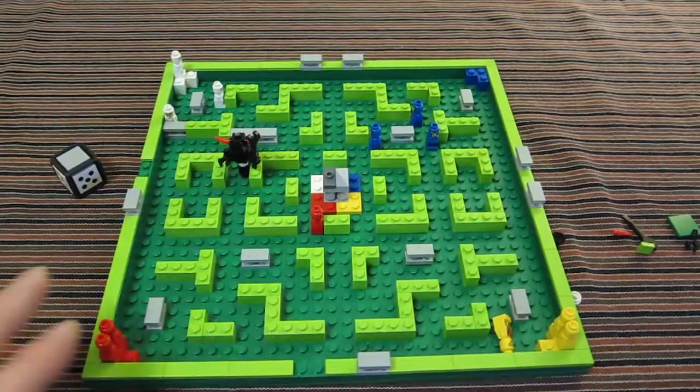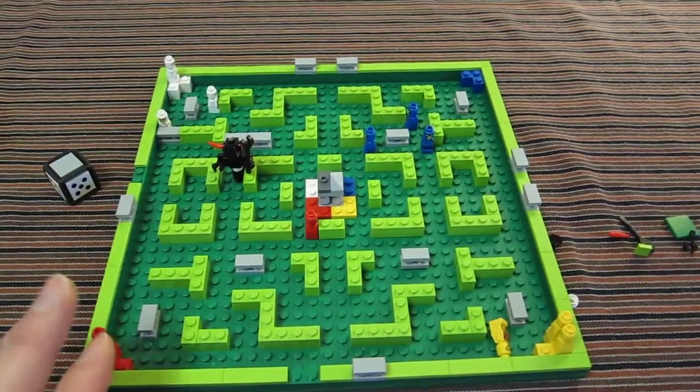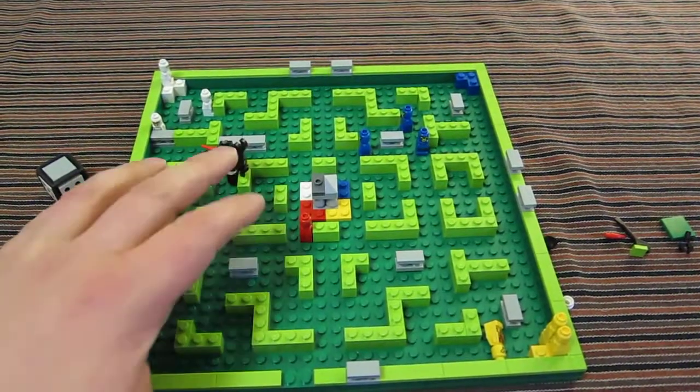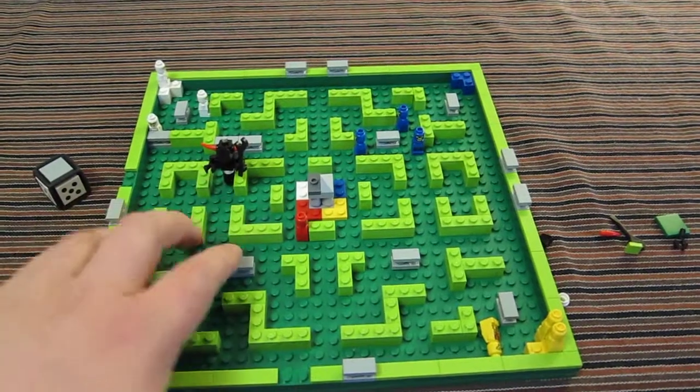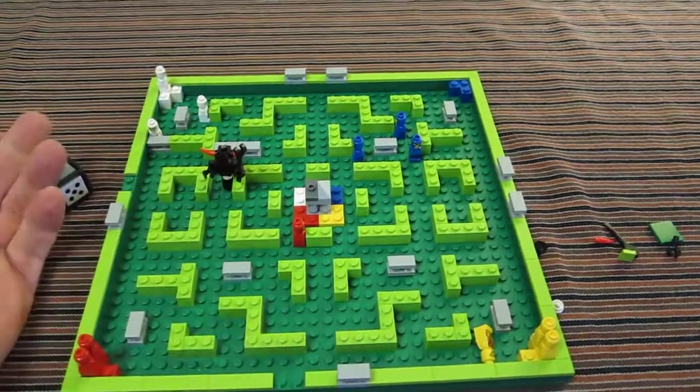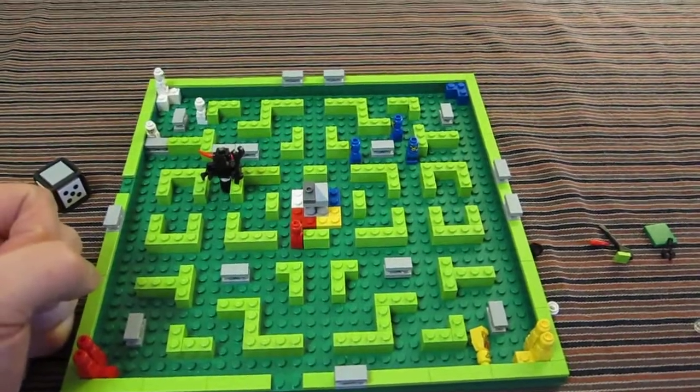Quite strategic. You've got to weigh the odds and risks against rushing for the middle, blocking yourself, protecting yourself sometimes so the Minotaur can't get to you. You could say, well, the Minotaur's in play here, maybe I'll block it from getting to me, keeping a clear run to get to the middle. Other players, of course, are against you and going to try and stop this.